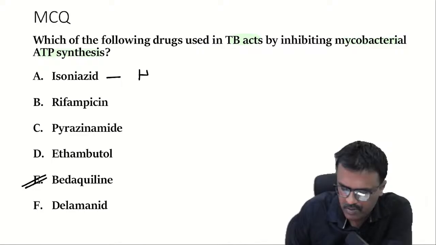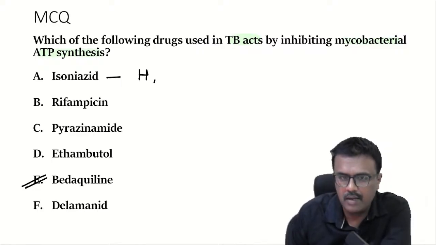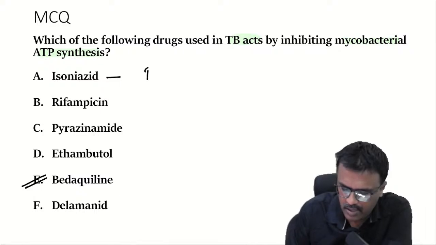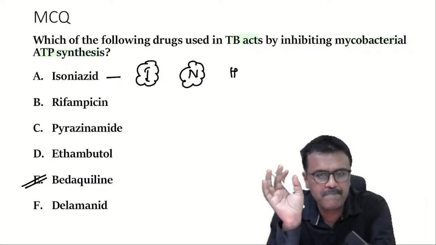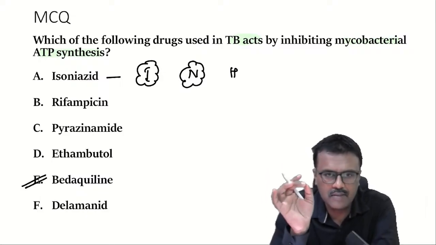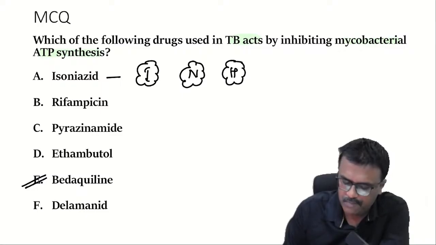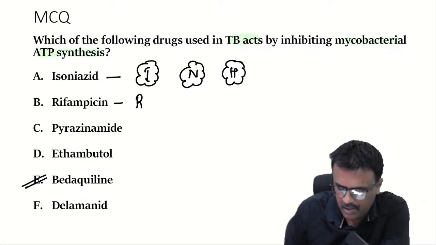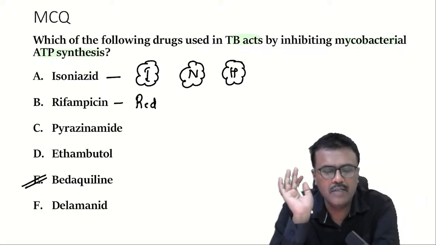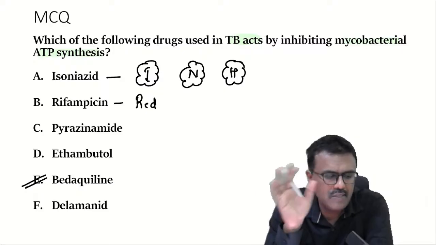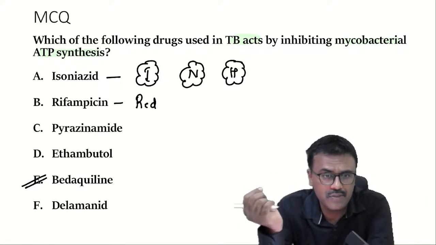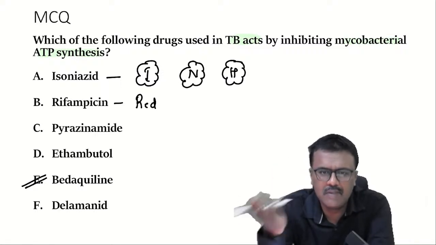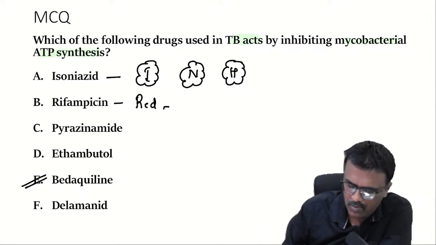Now, what I want to communicate here is, what are the adverse effects they keep on asking for this? Isoniazid, it can produce hepatotoxicity, and I can remember like this. See, isoniazid is written as INH, correct? I, it is an enzyme inhibitor. N, it can cause neuropathy, that is called peripheral neuropathy. And the treatment is B6. Patient may develop hepatotoxicity. Rifampicin, remember red color. So it will cause orange red discoloration of all the secretions like tears, saliva, sweat, urine, even contact lens. So it is not a major adverse effect, but they will ask. And also it is hepatotoxic.